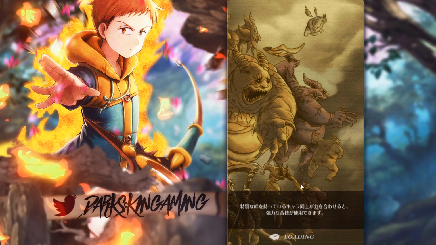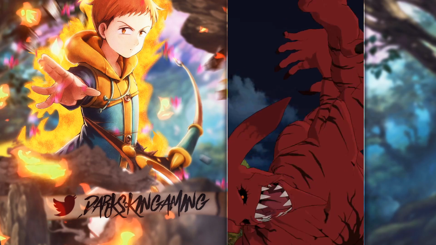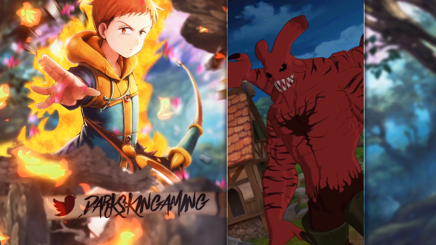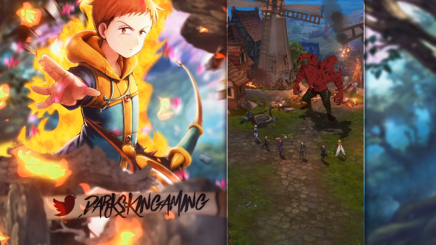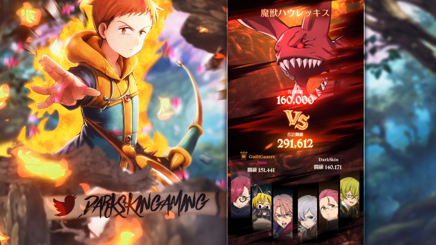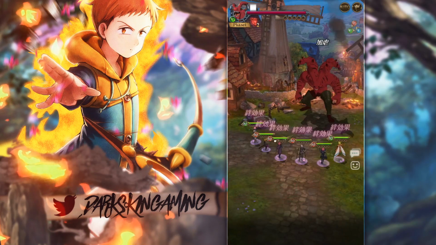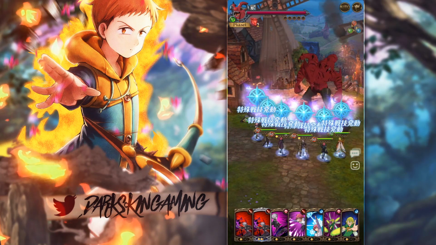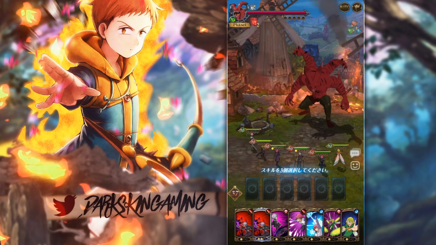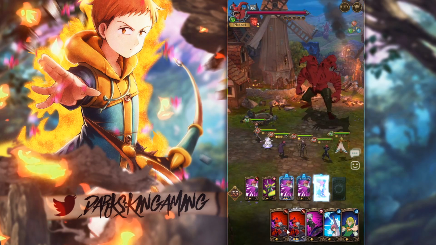All right, so now we're in the raid. We're gonna go ahead and see what Mono can do. Hopefully, we don't get cucked on card RNG, man. We've definitely been getting cucked on card RNG. So we're gonna see what we can do. Okay, I mean, we got some cards. Nice, I'll take it. We can go ahead and do that.